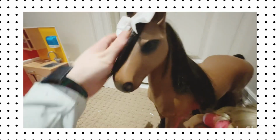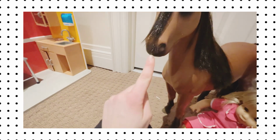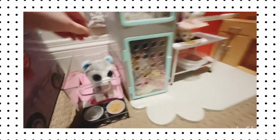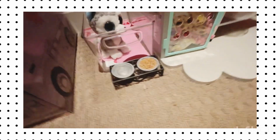I'm okay for now. And this is little Cooper. He's just at the vet. He's not a Lemia pony, but he also came with a stable and free pony. Yay! Or horse, technically. He's so cute. And this is a little person hugging the horse. Here's a cute little Beanie Boo. He's in there getting better. These came with the vet, and this came with the little stable. And they fit, and I was very happy about that. It was very satisfying.